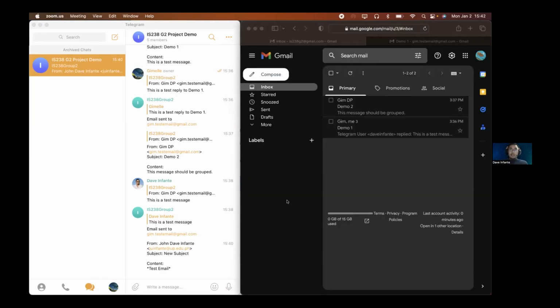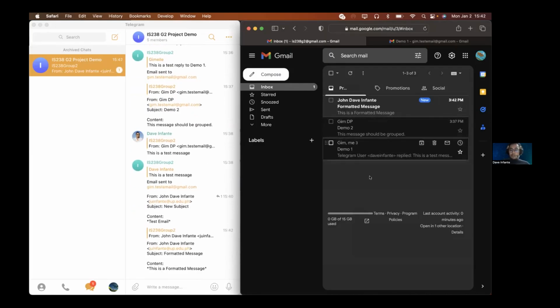All right, so let's proceed with the functionality that we have incorporated for when the message contains formatted content. So here I'll be sending a Telegram message, but with a different subject. I'll try to send an email using my UP account. So I have sent an email directly to the Telegram chatbot. As you can see, let's wait for the response.